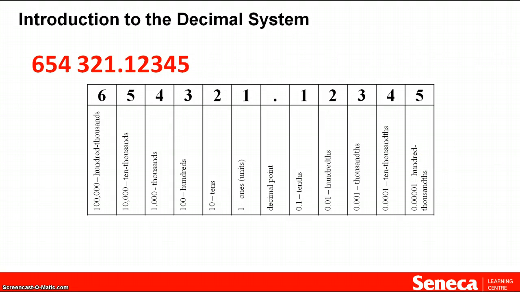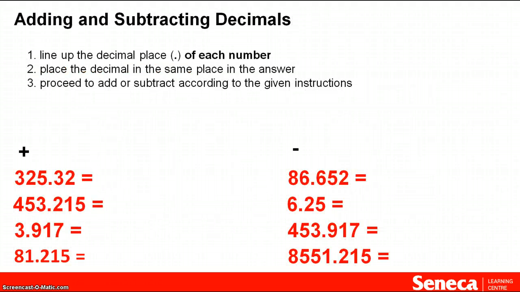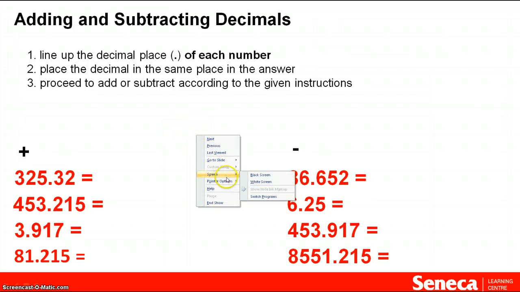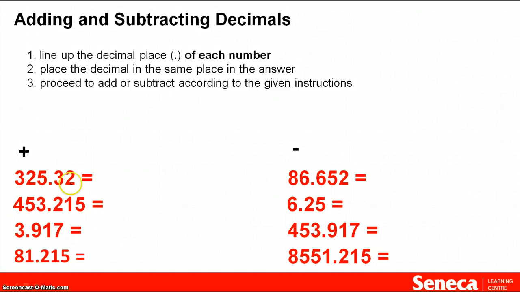Using this logic, we can now add and subtract decimals. If we look at these 4 numbers, the first thing we'll need to do is line up the decimal points. Writing out the numbers simply as it is, each decimal point will fall at a different position. So we want to make sure that they're all lined up. So when we rewrite this, we want to make sure that regardless of how many numbers fall to the right and left of the decimal point, the decimal point actually does line up.